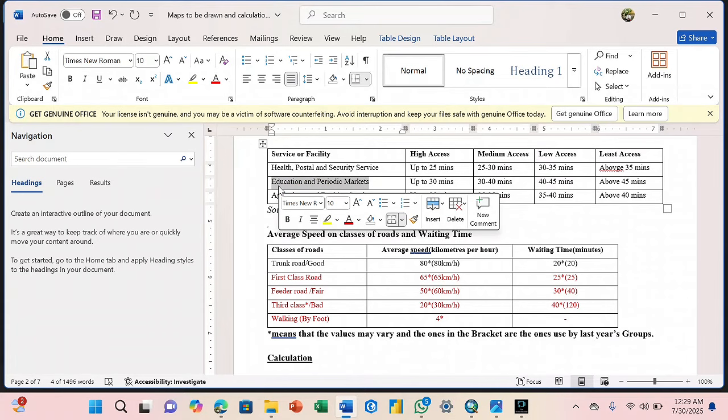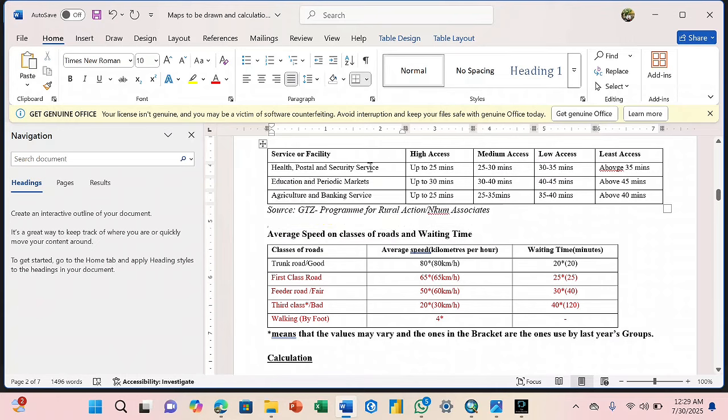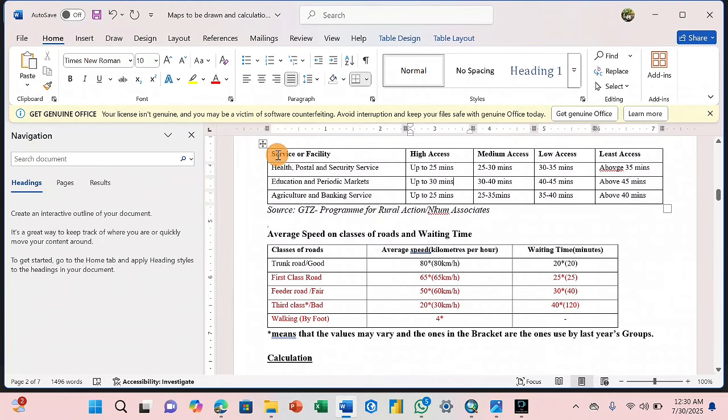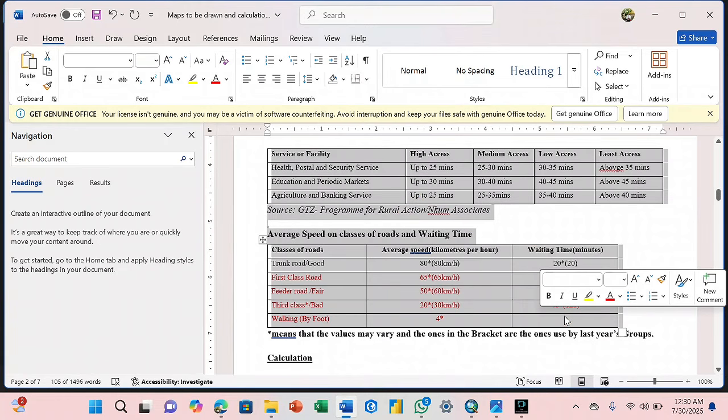Yes. So what I am trying to stress is that you need data, standard speed and standard travel time, to do this particular accessibility map that we are going to do. And I have my data over here. So I don't know, you also know where you are getting your data from. Your standard travel time and your standard speed according to the classes of the roads.